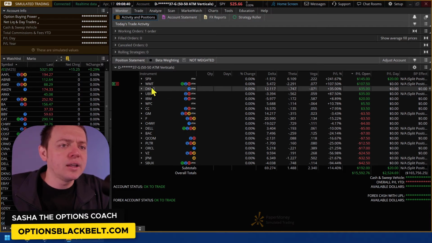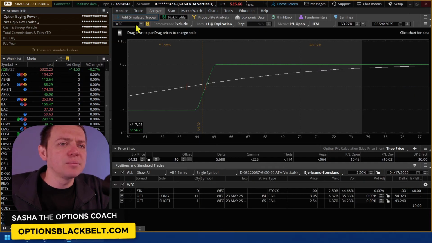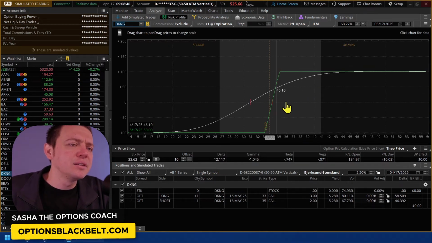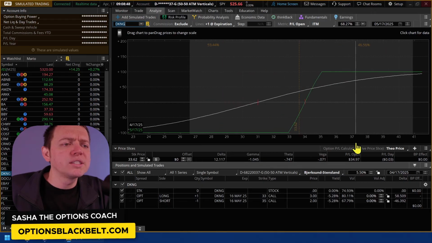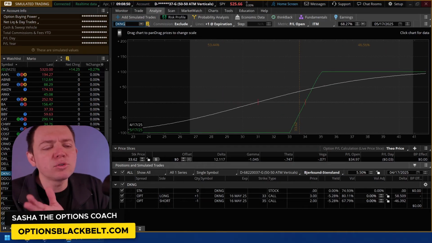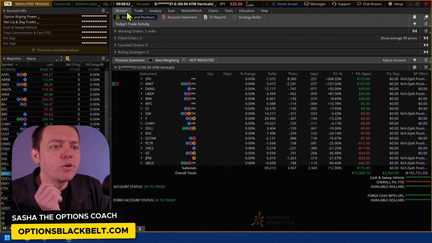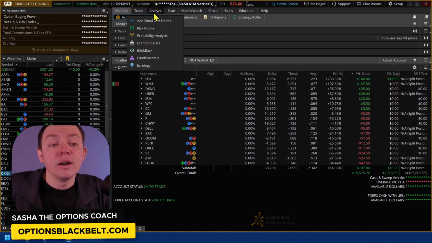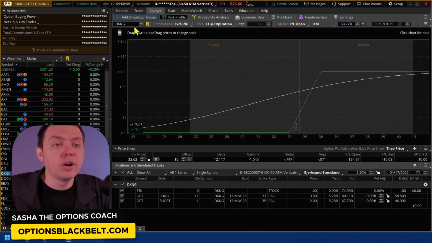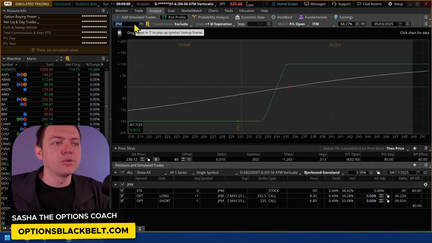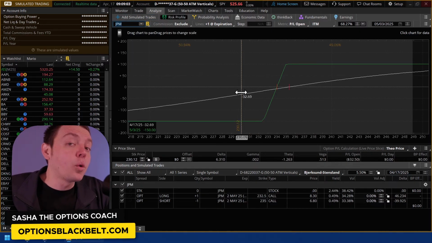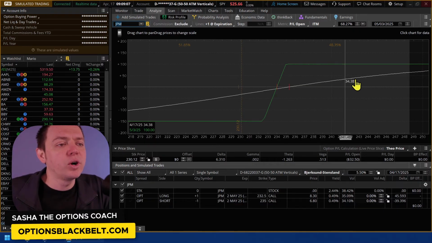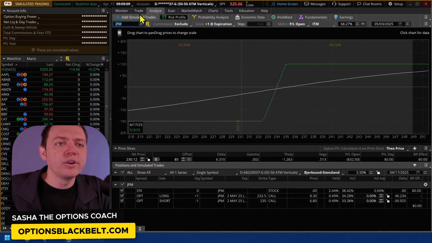Let's take a look at maybe DKNG right here. That one's up $35. I'm not sure how accurate it is right now, so it's a little bit inaccurately priced, but the point is we're risking 1 to make 1. So I find these strategies work really well if you're new to trading, if you're just getting started, if you want to make sure your risk is under control, if you don't want to watch the trades, because you could come back and see if it touches that zone, or if it's above, and you could give it 20, 30 days to let it sit.